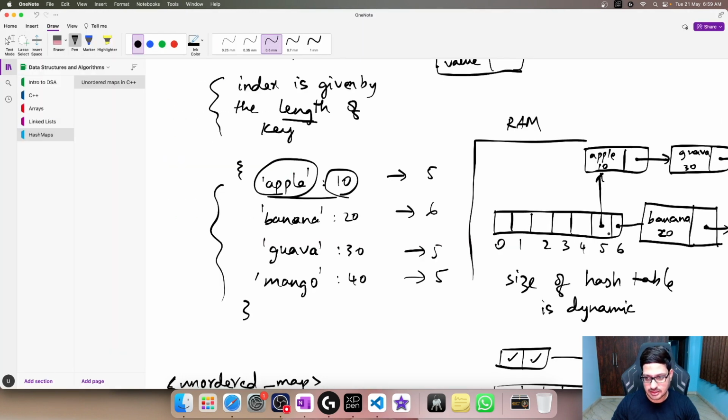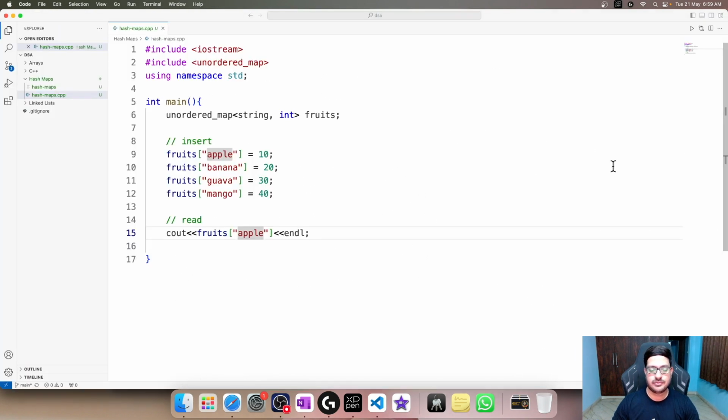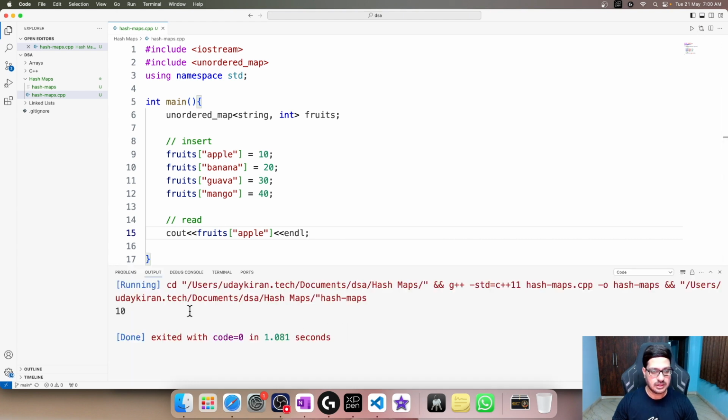Let's say the index is 5, and it goes inside the linked list and checks for the key called apple. When it finds apple, it returns the value of apple. Okay. Let's run this and see. So we get the value 10 back. So that's how we can make use of this notation to give any key and get the value from it.